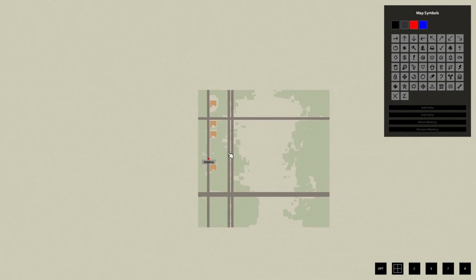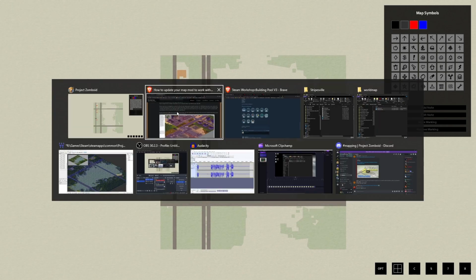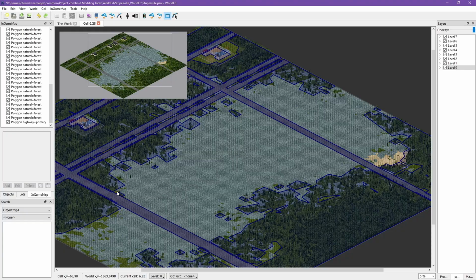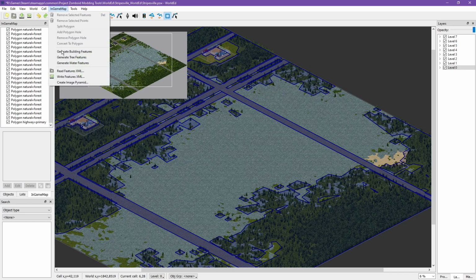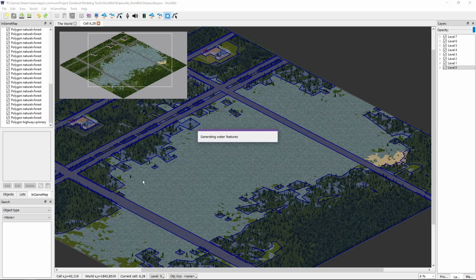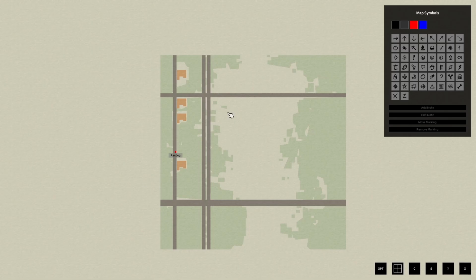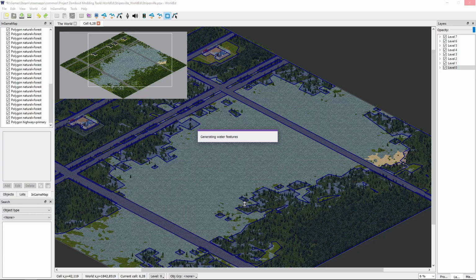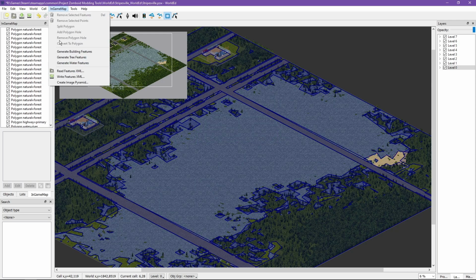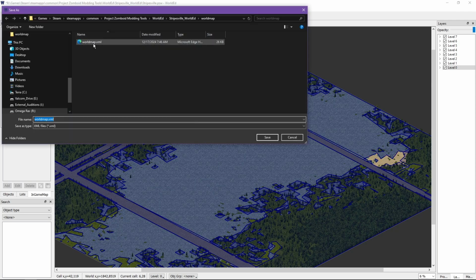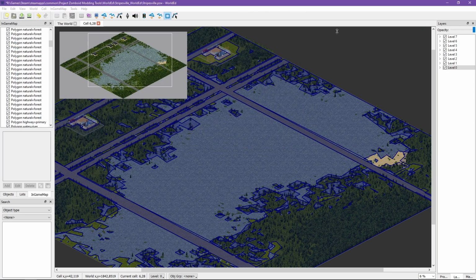Now, there's an issue here. There's no water. I might have not clicked the select water features, and so the water was not generated. So how would I fix this? We just go back to our world since this is already loaded up. Generate water features. This is going to generate those water features. All right, let's quit this. Once those are generated, I'm going to write, which is how we save our progress, in the world map XML. We're going to go ahead and replace it.